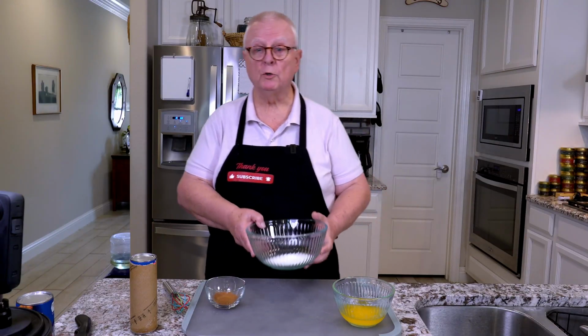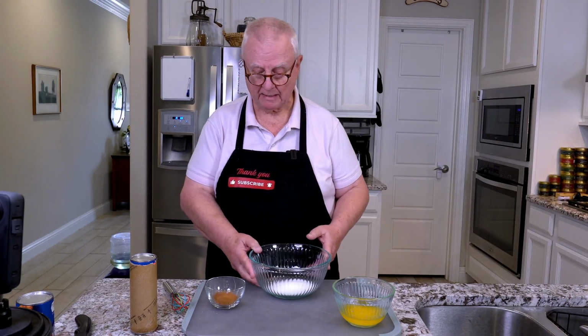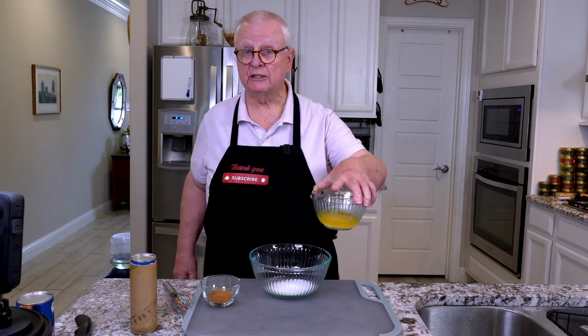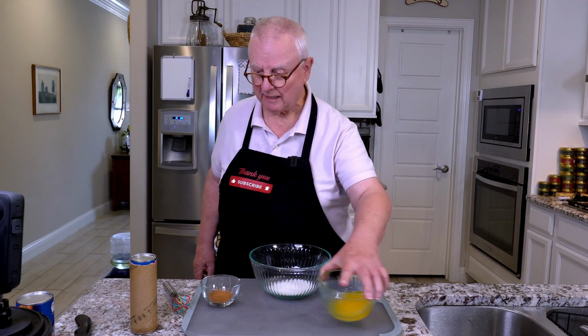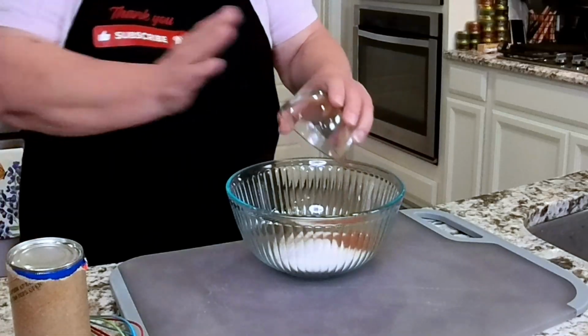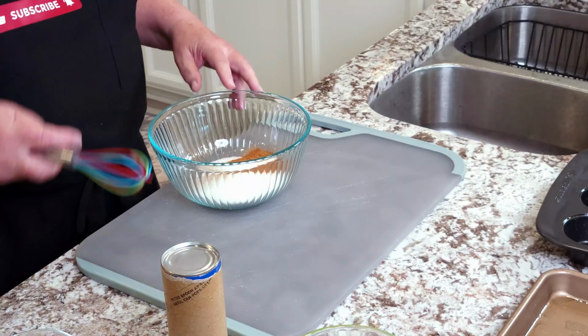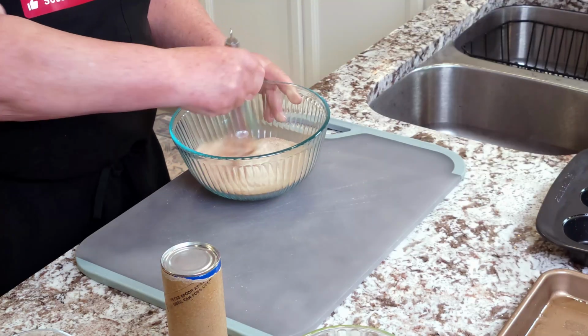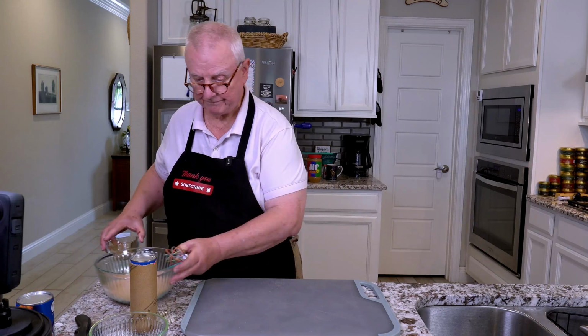First, I've got a bowl with a half a cup of sugar. I have 1 tablespoon of cinnamon. I have 6 tablespoons of melted butter. I'm going to set that off to the side for the moment. I'm going to add the cinnamon to the sugar. Get that mixed up. Going to set that to the side.